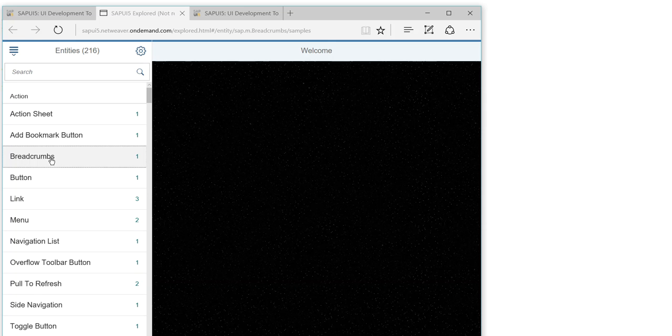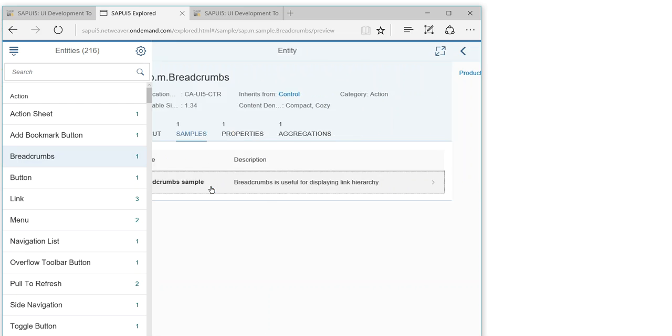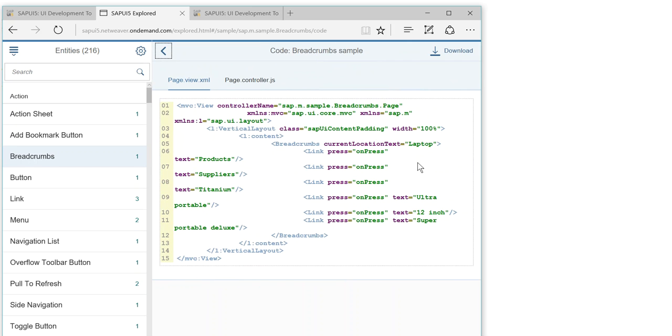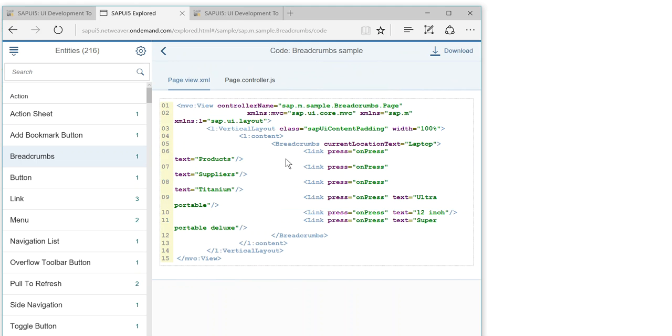So we can see how this breadcrumb looks, and what the behavior of the breadcrumb is. And we can also see the sample code. Here, this is the sample code for the breadcrumb, and we can see how it is coded by using SAP UI5 controls and SAP UI5 tags.